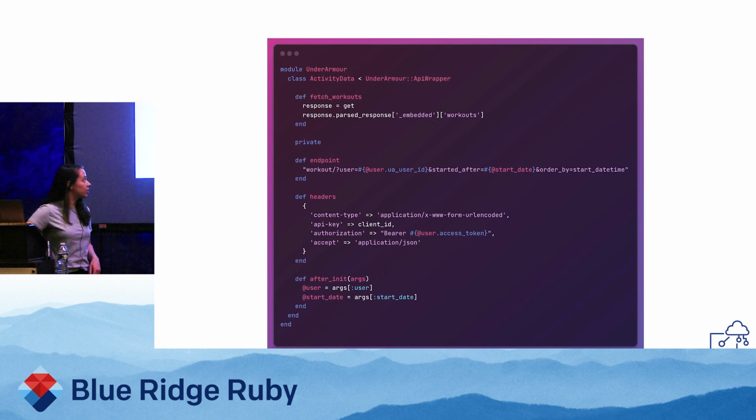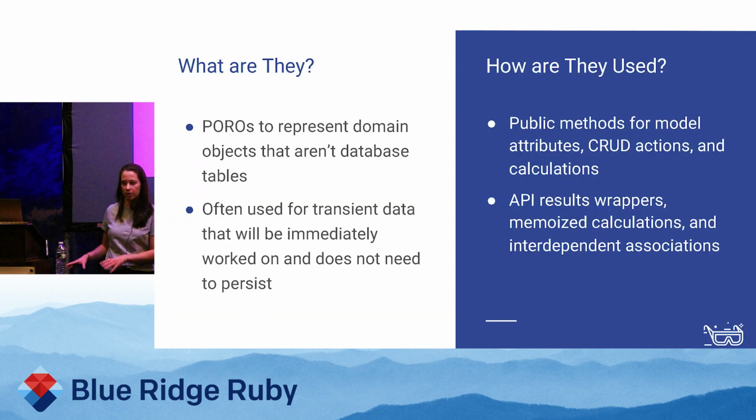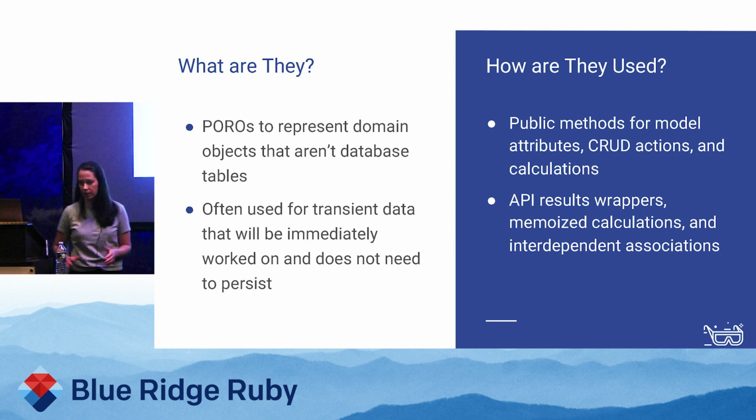This also is a great segue into the next section, because what am I going to do with all those results of the API? That takes us to this fifth pattern, which I call the virtual domain models, and not just me, a lot of people call it that. But really this pattern is probably what a lot of people most traditionally first think of when they hear POROs, as a kind of counterpart to the ORM table. You have a class that represents something that should be modeled in your application, but you don't want to persist. So that's exactly what these are, right?